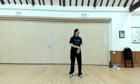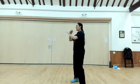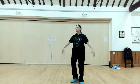So, nice and relaxed. And just open the palms of the hands. Okay, now turn the palms so that they're facing up. So you're pivoting over that elbow joint.